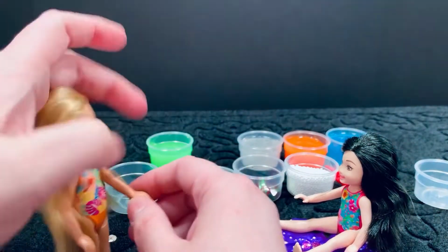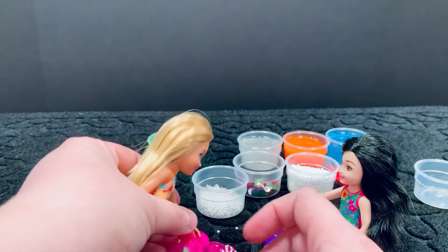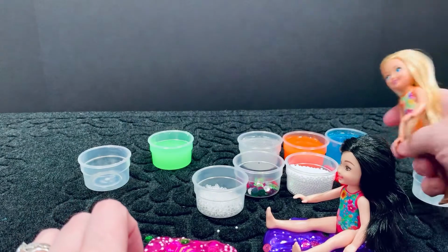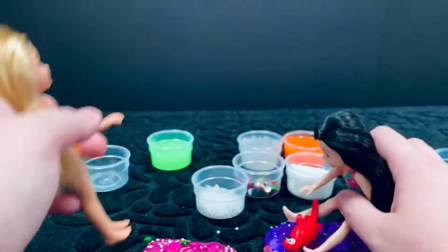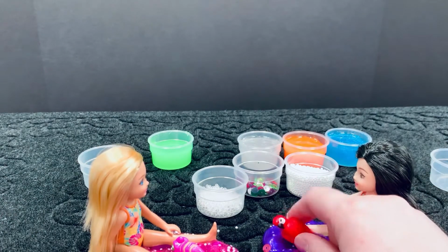Oh, I just saw Mommy left some toys for us. Let me go grab them and then we can play with them with our slime. Here's mine. And let me get you yours. There you go. Thank you. Okay, let's play with our slime and our little toys here.